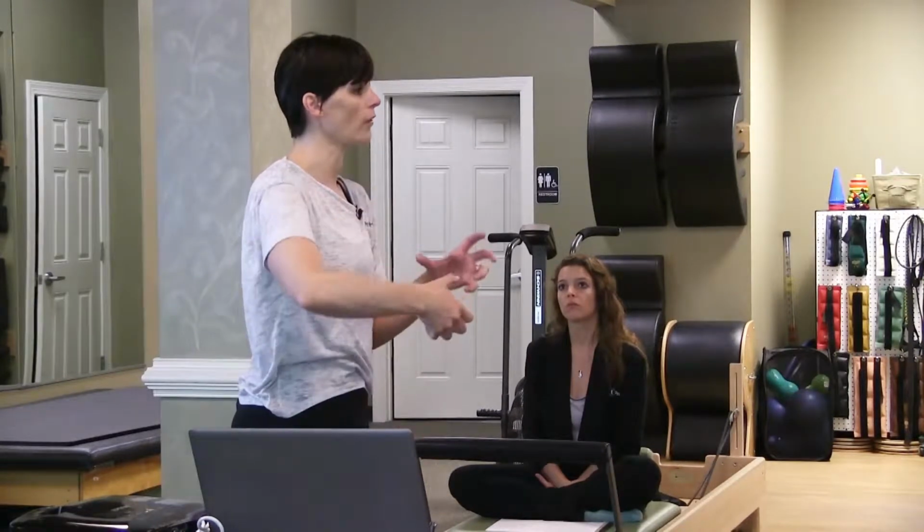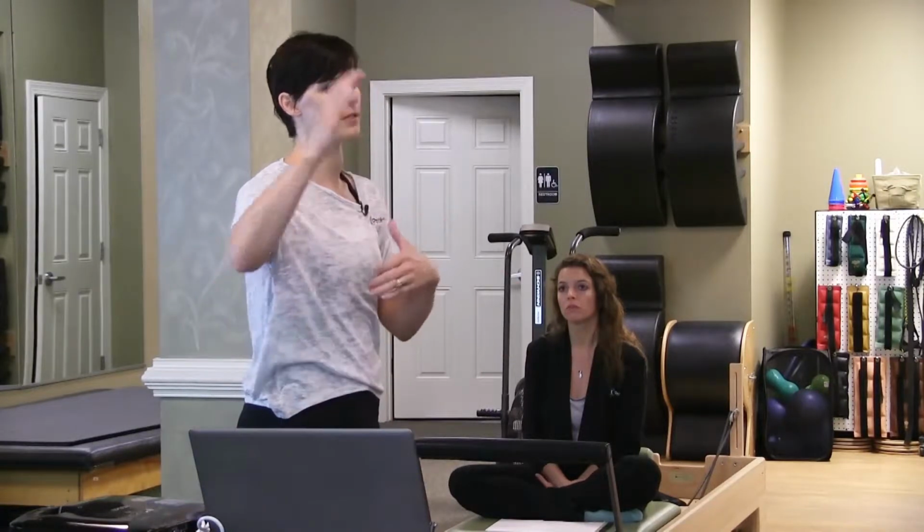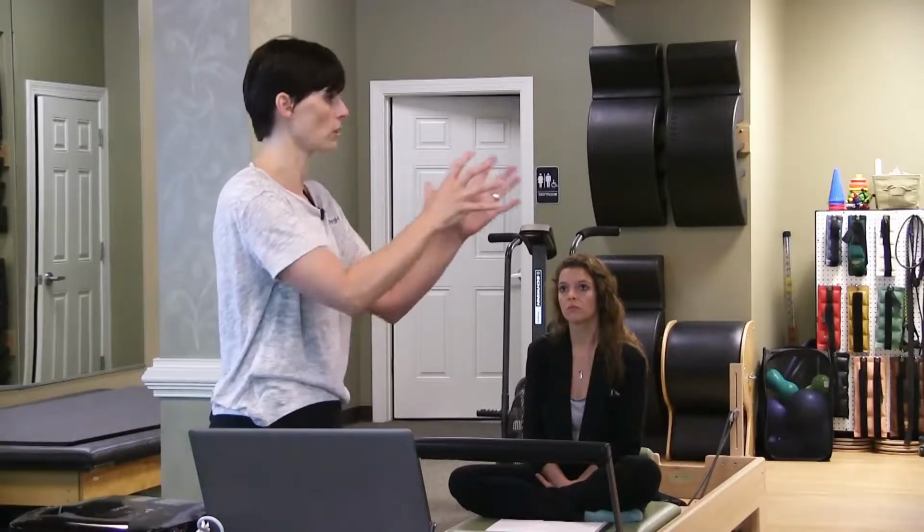So the shoulder blade, just like we have a kneecap on our knee to allow for that good glide of all the muscle tissue and allow for that knee joint to move appropriately, the shoulder blade does that for the pelvis. So we talk a lot about this interconnectedness of the body. I'm separating these joints out a little bit today for us to look at individual parts, but in the grand scheme of things, if the shoulder blade doesn't move well, the pelvis might be unstable.